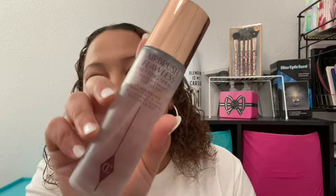And then the only reason I took a whole bag of other full-size items was this guy. So this is the Charlotte Tilbury Airbrush Flawless setting spray. Oh my God. During the day, this was beautiful because if you put it on your face, you don't want it to melt. If you spray this on, this makes the face stay exactly how you put it on two or three hours ago. Nothing creases, nothing melts. It stays exactly how you put it on.